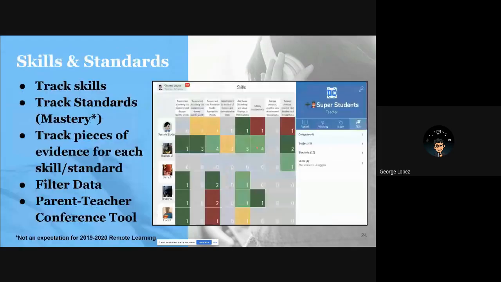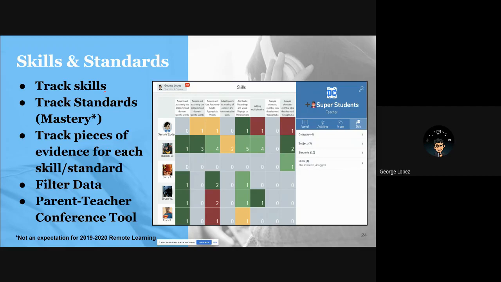Hope that was helpful. Which leads us to the second part on here, and it's skills and standards. Adding skills and standards to activities and posts. I would like to say that there's some kind of crossover between skills and standards. There's some skills that are embedded in the standards. So I may use skills and standards interchangeably as we are going through this.